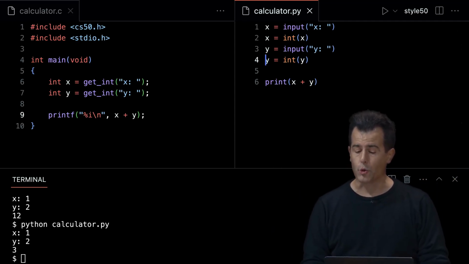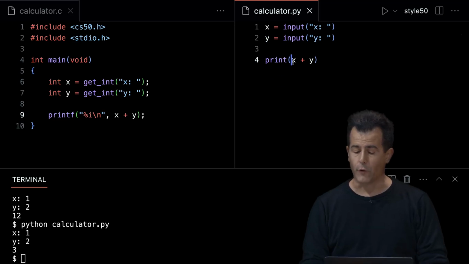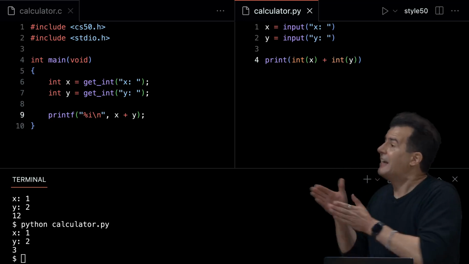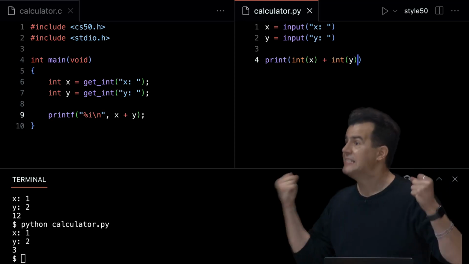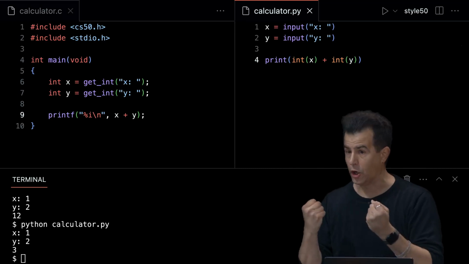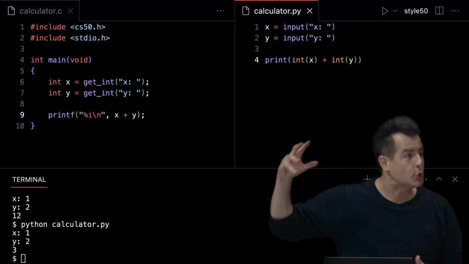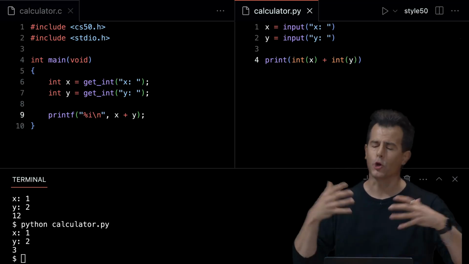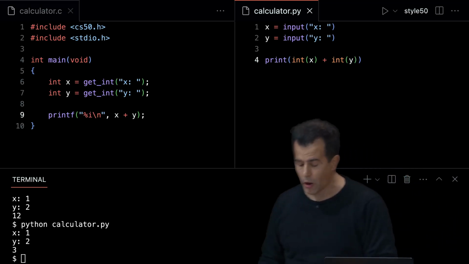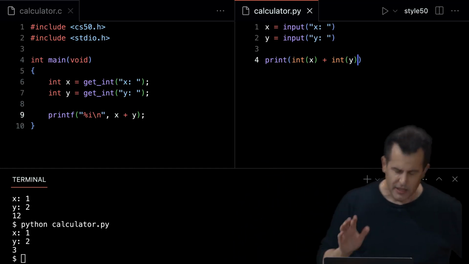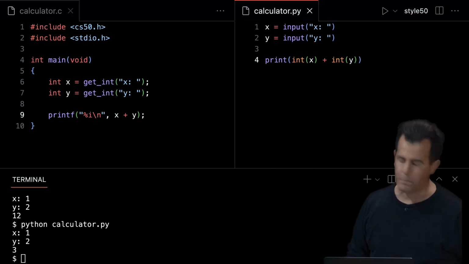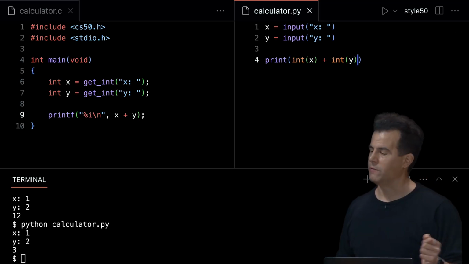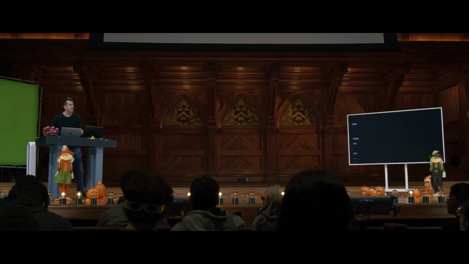If you don't like that approach, we could even do it inline. We could actually convert x to an int and y to an int. Why? Well, int, in the context of Python itself, is a function. And it takes as input here a string, or a str, and returns to you the integral equivalent. So similar idea, but it's actually a function. So all of the syntax that I've been tinkering with here is fundamentally the same as it would be in C. But in this case, we're not casting, but converting more specifically.